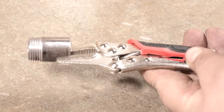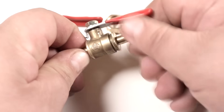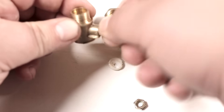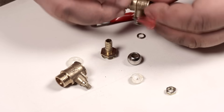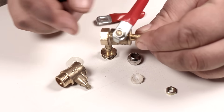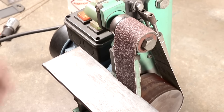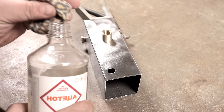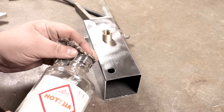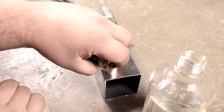I want to install a valve to regulate and stop work. From two different taps I assembled one — on one side with a 1/4 inch thread, and on the other a fitting for a hose. I welded a copper tube to the fitting; it would have been easier to solder. The connection will be through a 1/4 to 1/2 plumbing adapter. You could just screw it in using a high temperature sealant.